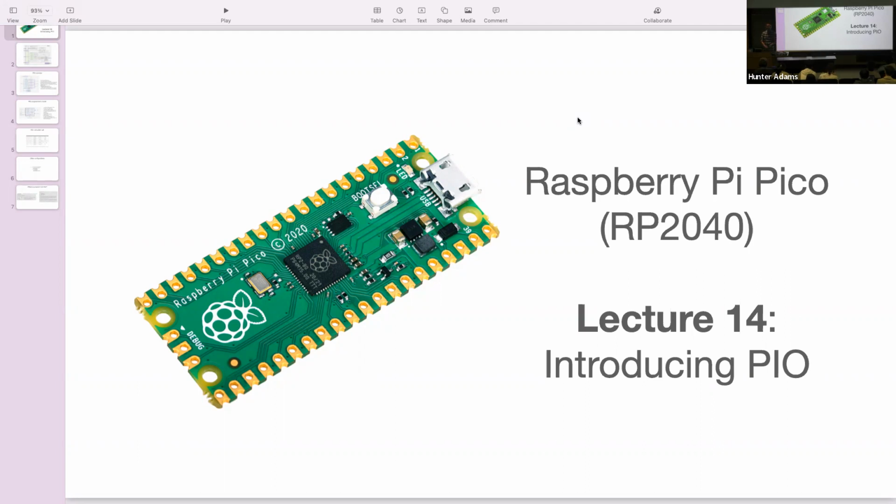So we talked about with the SDK, right? The SDK under the hood is just doing register manipulations. If you internalize that, then it makes it a whole lot easier to debug SDK function calls, right? Because you can go in and see what it's actually doing. And the same is true of this VGA driver. The thing that the VGA driver is abstracting away from you is a state machine running on these PIO coprocessors that I've alluded to a few times.